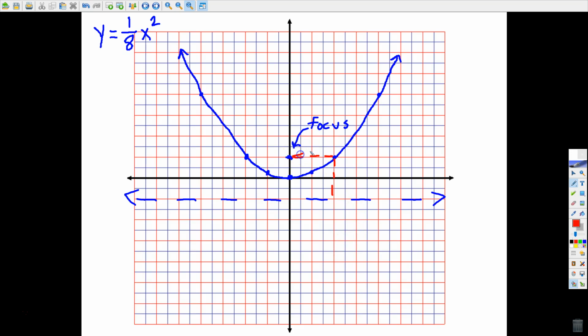If I keep doing that forever and ever, and I put a point right in between them, that's another point on the parabola. It's all the points in a plane that are the same distance from this ordered pair called the focus and this line called the directrix. All of those points that can be formed when I look at basically the union of this point and this line. That is the definition of a parabola.